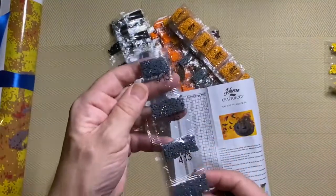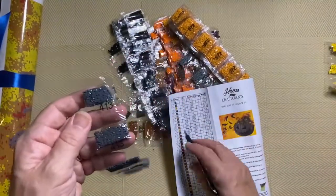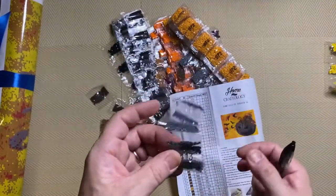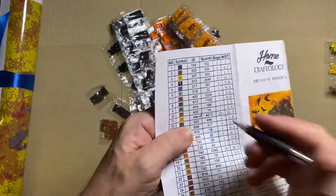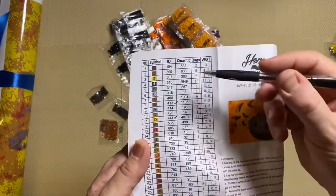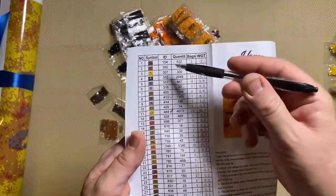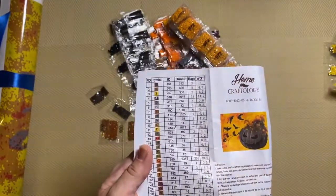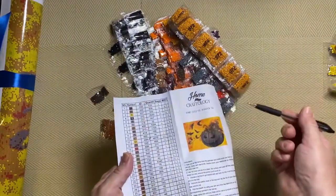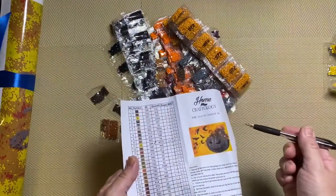413, seven bags. 1, 2, 3, 4, 5, 6, 7. So we've got that. So basically this is what you do to set up. What you're doing is you're checking that you've got all of the bags that you should have. As I said, this is now a thing of the past. If you buy from Home Craftology, you won't have to go through all this.